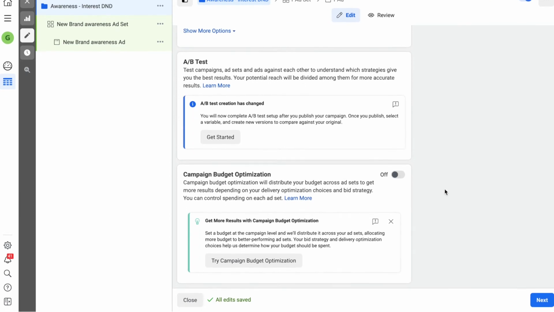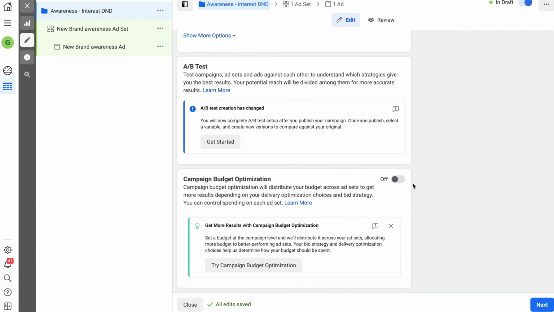The last option on the campaign part is the campaign budget optimization. If you activate this, Facebook will put the most money towards the best performers. When I'm starting out, I like to deselect this because it enables my campaigns to perform with the same amount of budget. However, this is a good option when you want to spread your budget differently across ad sets. So do that if you would like. For example, for Gravity Dice, if I have male and female categories, I know that the males are more likely to buy. So I would want to put 75% of my spend towards the males. In this case, the campaign budget optimization breakdown is a good idea.